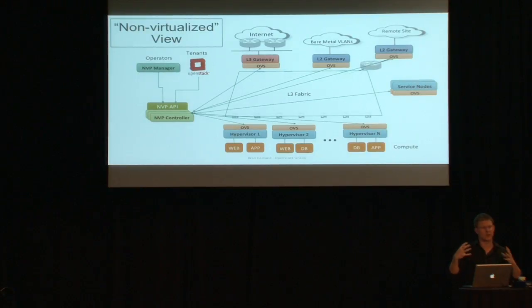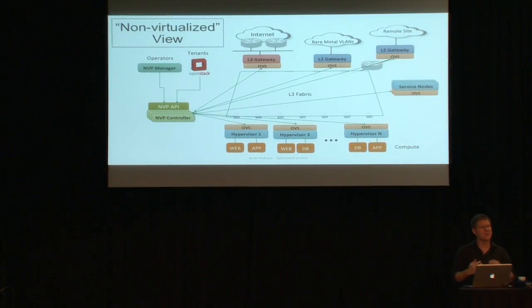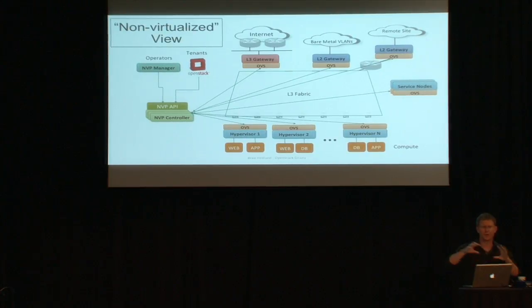And then there's the NVP controller, which is software, control plane only, and never handles any packets. It manages all those OVSs and can be driven both by something like OpenStack Quantum and, from an operational perspective, by an operational tool that I'll show you as well called NVP Manager. Basically the goal is that tenants will describe logical networks that they want via the Quantum APIs, and NVP will manage in a very detailed way the flow state of all these OVSs and will create tunnels across the physical L3 fabric so that the workloads themselves believe that the network they're connected to looks like their logical model, not this much more complicated physical model.